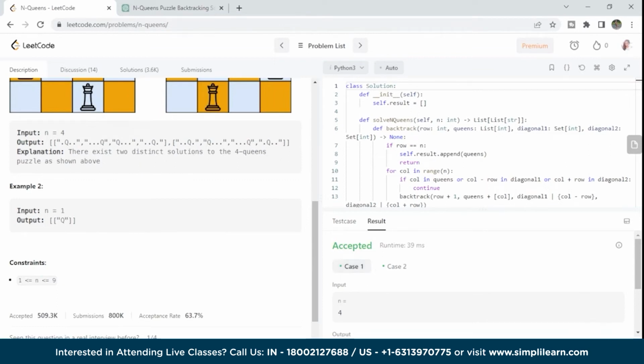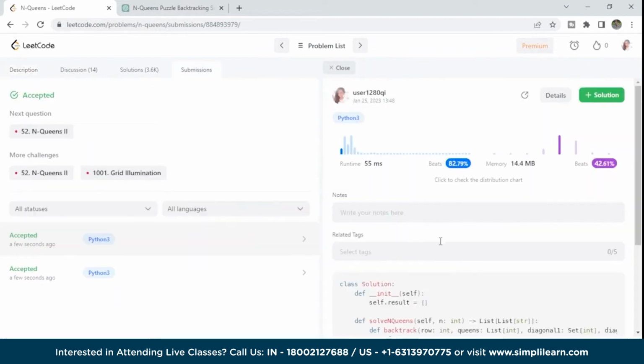Let us submit this code and see if it also covers all the test cases internally fed in for this question. Just a second, I think I will have to submit it again. There you go. It has accepted all the test cases, and this question is done by ChatGPT. It has implemented it.